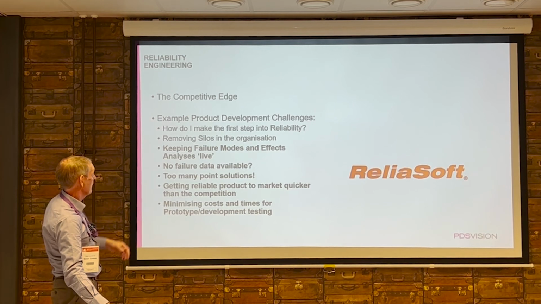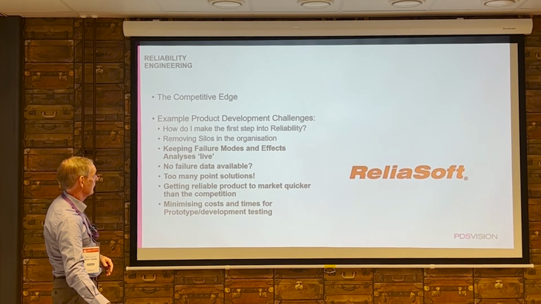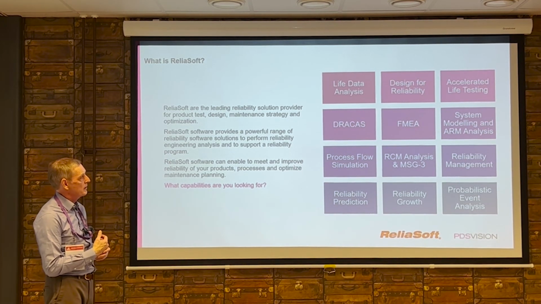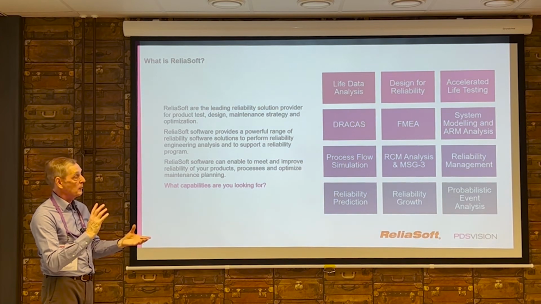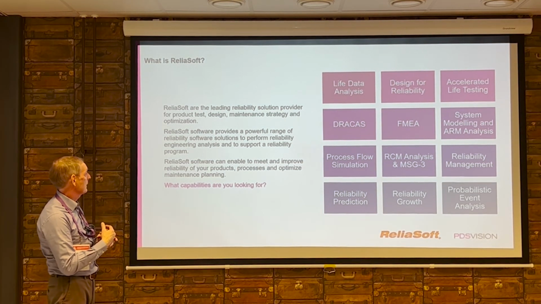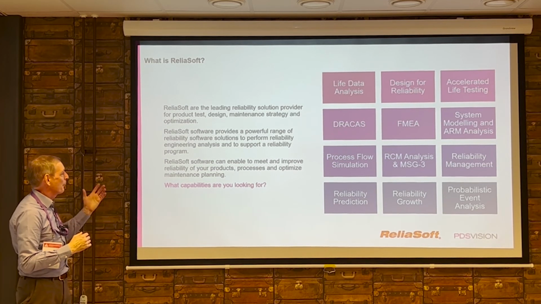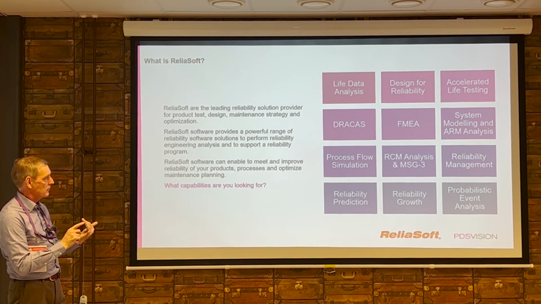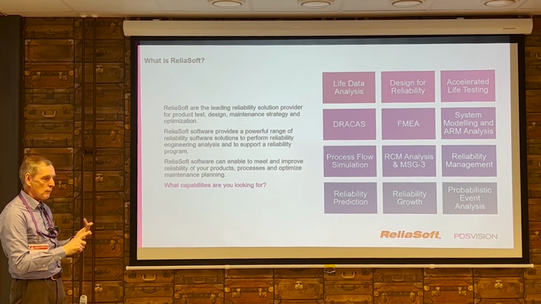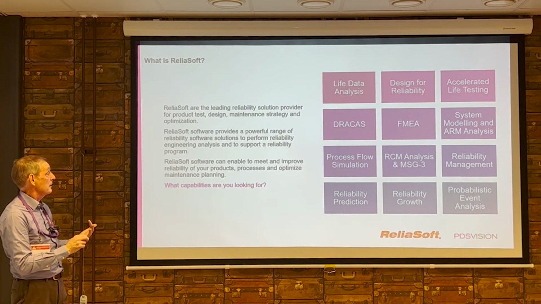So all the other ones I'm keeping under the ReliaSoft banner. And these are the sort of activities that we talk about in reliability engineering, some of which you may know, some of which you may not know. But ReliaSoft is a tool set that allows you to do all that. So basically, it's not just thinking about the product you're making, but also your manufacturing process. Is that reliable? And how can I optimize my maintenance planning?